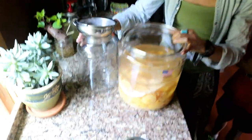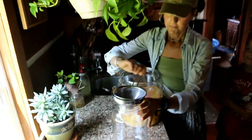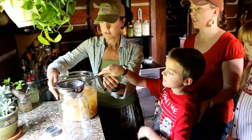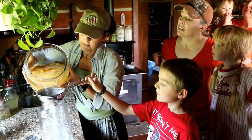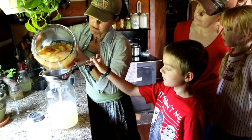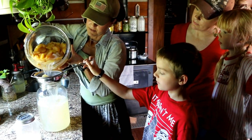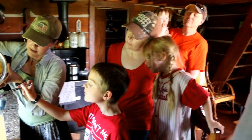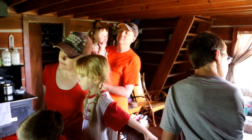So this might get kind of messy. You want to help me? Do you want to hold this so it just doesn't tip over? There you go. Hold this like that. There you go. And I'm going to strain it. I don't need to put a cheesecloth or anything in there because some of the little particles can go through. Strain it again when I'm done. And that's all the good, beneficial enzymes that I need. Here, all through here. And then I'm going to fill this up.